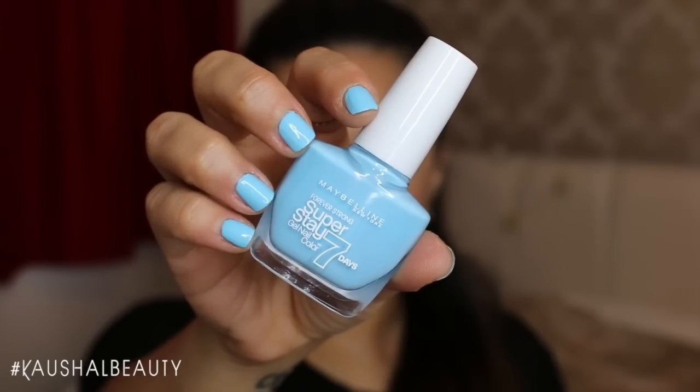The last makeup-y bit is actually a nail polish — the colour I'm wearing on my nails right now — and it's the Maybelline Superstay Gel Nail Colour in the shade Uptown Blue. I feel like I included this in a favourites video last year around summertime. I absolutely love this colour; it just screams spring and summer to me. It reminds me of my school days doing Blu-Tac nails because we weren't allowed nail polish. I'm so glad I finally cracked out some bright colours — it's making me feel happier and less ill, and getting me excited for spring and summer.